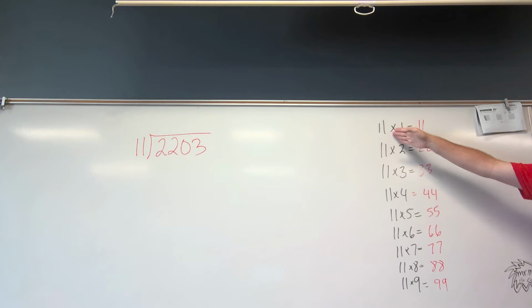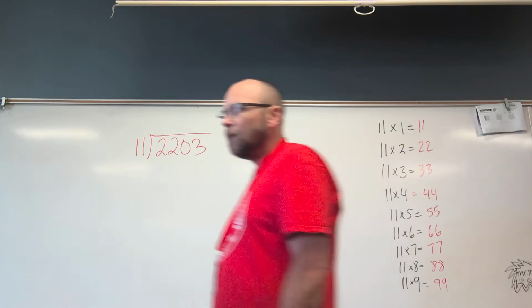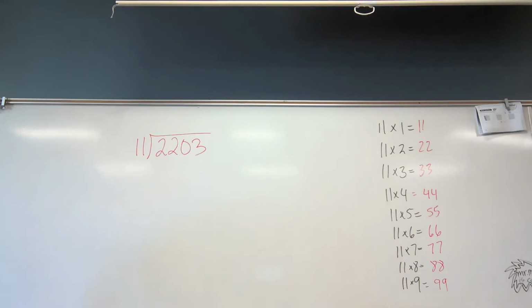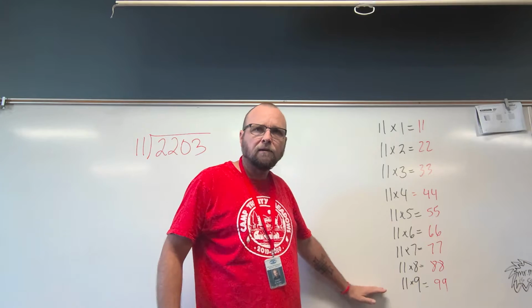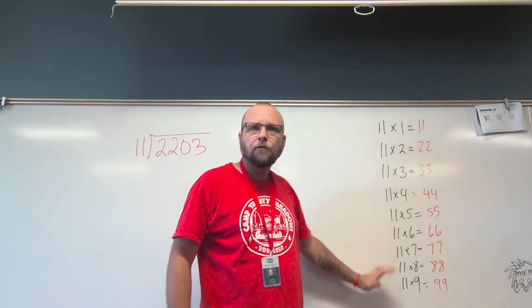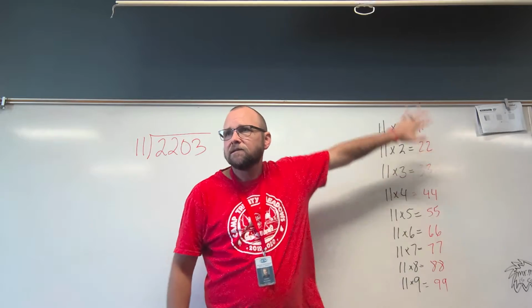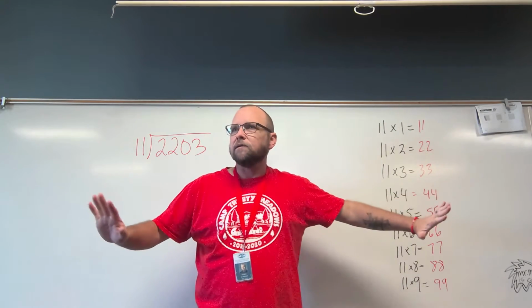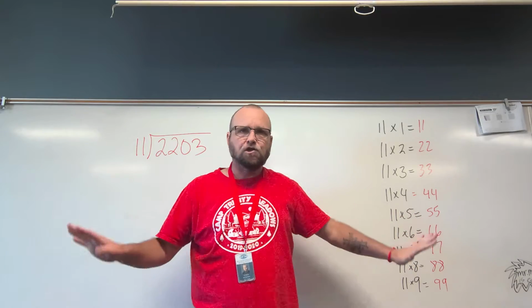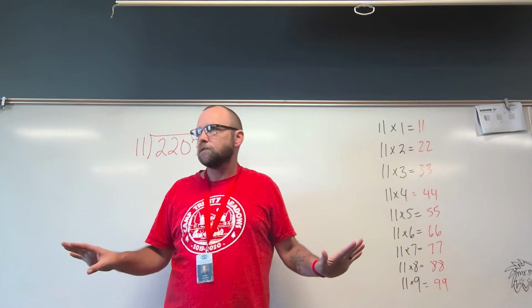If you take your divisor and you write the multiples of your divisor, like I did, my 11 is my divisor. I wrote down the multiples through 9. These are my multiples through 9. Once I've done this, then all my division and multiplication is finished. All I have to do now is to be able to subtract.